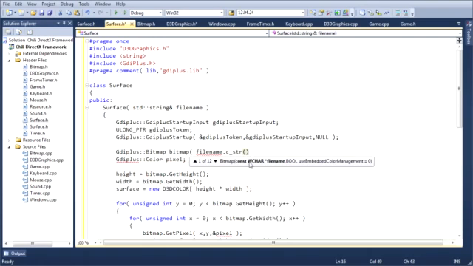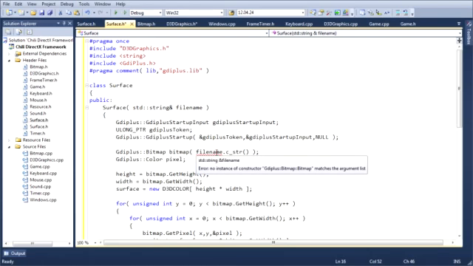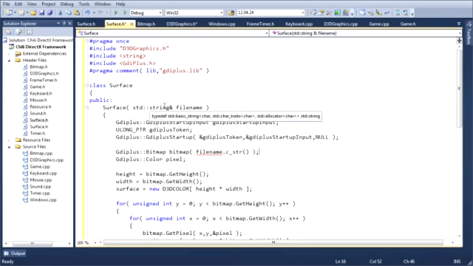Okay, yeah. But the problem is that bitmap wants a W char. Does it want a normal character? I'm thinking it only wants wide characters. See, this string here is a character string, but what I need is W characters.